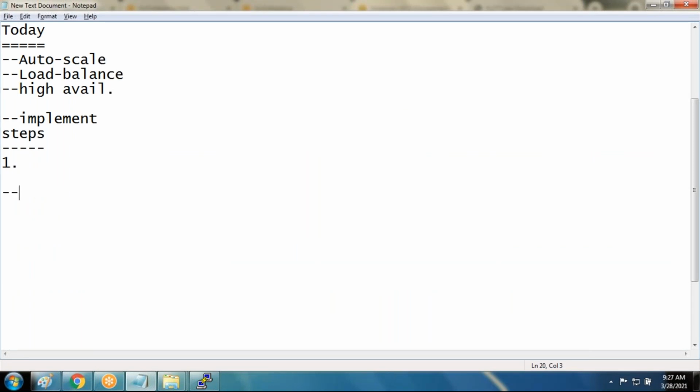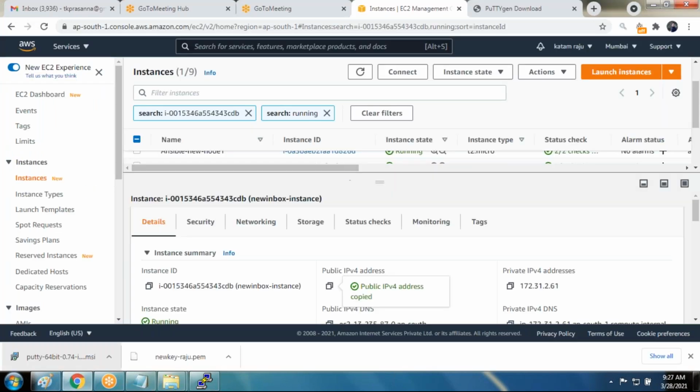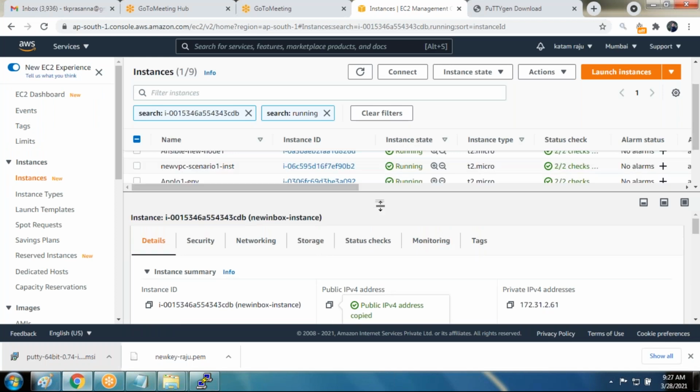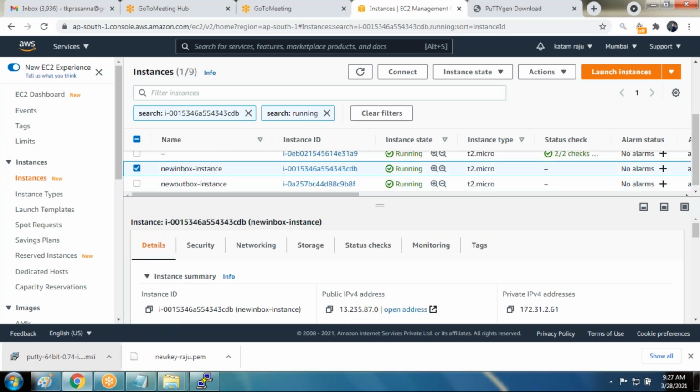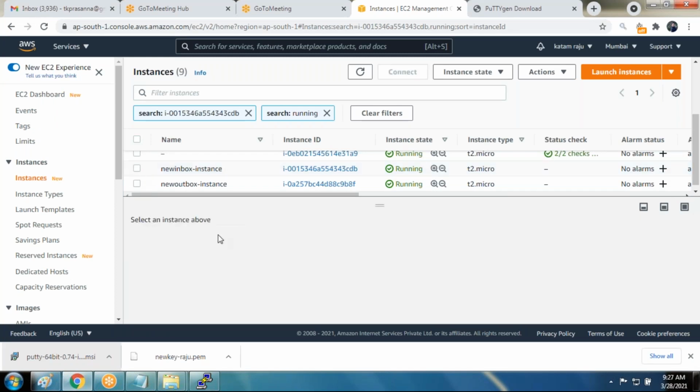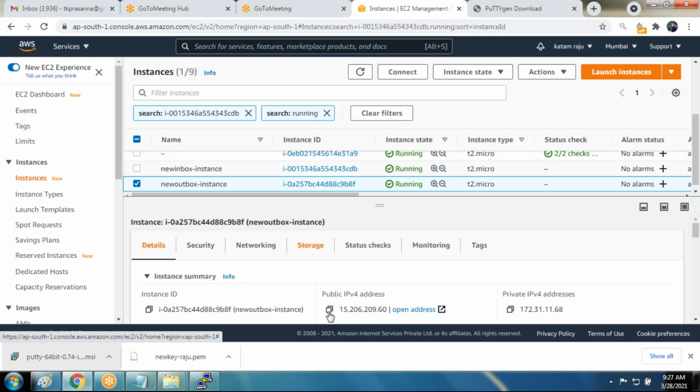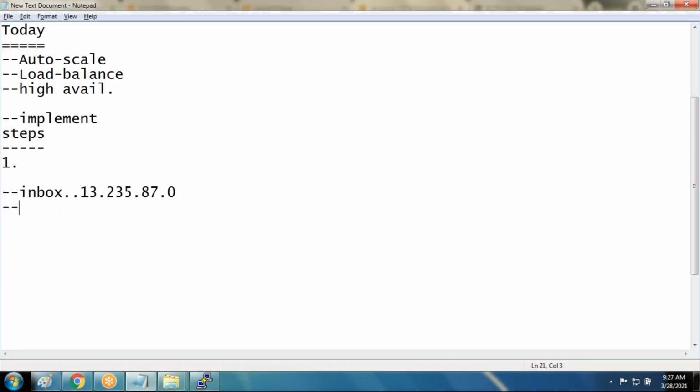Then take the IP address for the outbox instance. That's the IP address for the outbox instance. Okay, there it is.